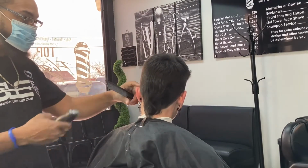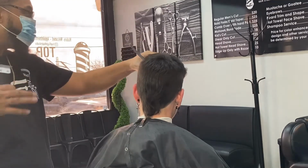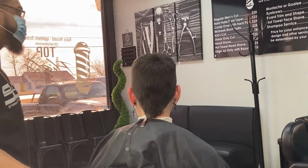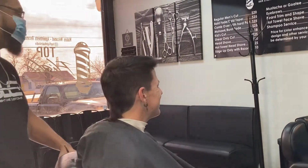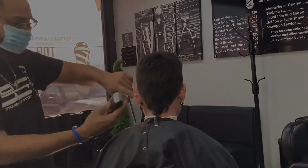So I'm just coming back in. I'm going to bump it a little bit more. And you're going to see that I'm going to pull back the hair for the hairline, so I can go ahead and start adding the edge up for the front. Then that'll let me know how to taper, you know, how the taper is going to go on the C notes.